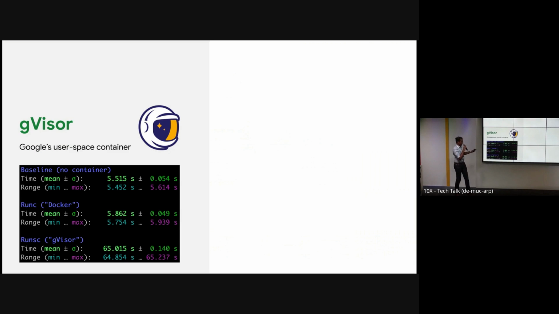So until late 2020, our execution service relied on gVisor, Google's user space container sandbox. But as we brought more languages into the Bazel fold, like that slide before, gVisor just couldn't keep up with what we wanted. For example, running a single Ruby unit test that immediately succeeds, didn't do anything, took 6 seconds under Docker, and 10x longer in gVisor. We narrowed down this issue to gVisor's file system overhead. Languages like Ruby and Java, they resolve imports by linearly scanning through a load path or a class path. In that Ruby test file, we observed over 600,000 file system syscalls, searching a load path over 500 directories in that 6 seconds or that 60 seconds.